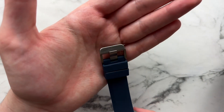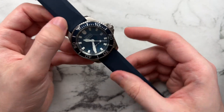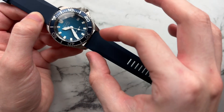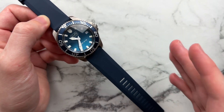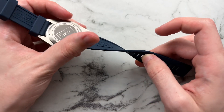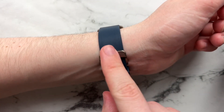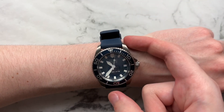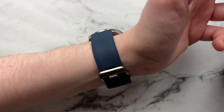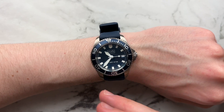Moving on to other straps — this is the original rubber strap that comes with the watch, with a titanium matching buckle. All variations come with a rubber strap standard and the bracelet is an additional option. The strap is pretty comfortable and flexible with lots of holes for different wrist sizes, and has a tasteful architectural ridge along the middle. However, the underside logo can dig into the wrist bone slightly, so this isn't the most comfortable rubber strap I've tried — serviceable, but I'd prefer the bracelet.